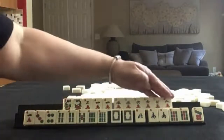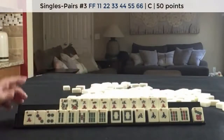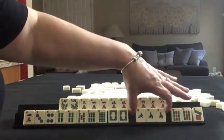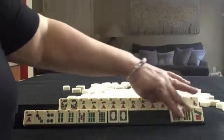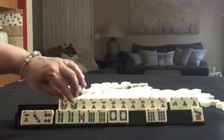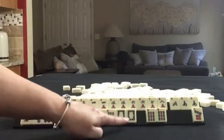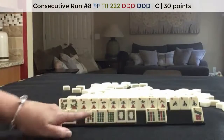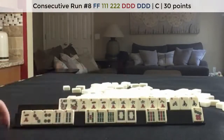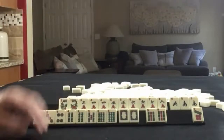Build a pair hand. 1, 2, 3, 4, 5, 6 numbers in a run. So I think I would let these go. Hold that for joker bait. There is a hand in consecutive run that uses offsuit dragons, but we have a gap. We would need the red dragons and flowers. So we have 2 gaps. But I think I would hold those for a little while.